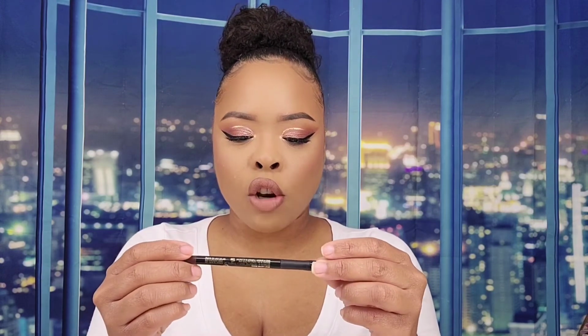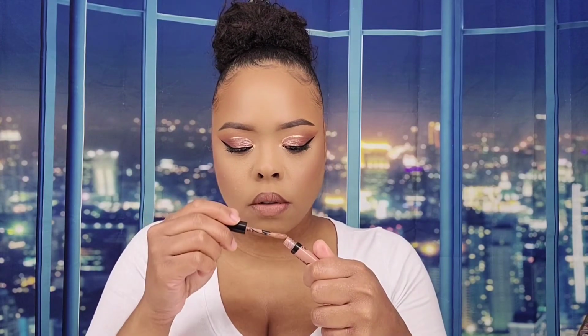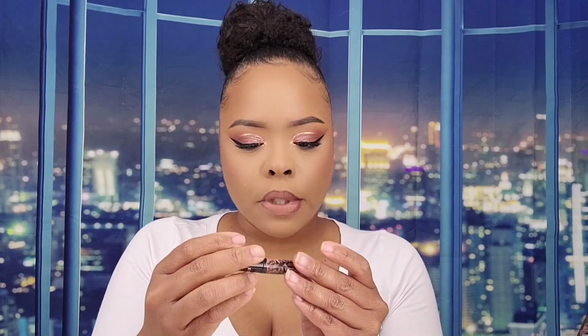This side I use for my waterline, and this side, which is like the liquid pen, I used to create my wing. For my lips, I used this Ultimate Intense Stay Auto Liner by LA Girl in Lasting Brown. So yes, this is an eyeliner, but I use it for lip liner. And then over top of that, I use the Kat Von D Blossom liquid lipstick, and this is like a mini, and this is really good. They're nice and creamy, and they smell good. I want to say they smell like marshmallowy. So if you see these Kat Von D liquid lipsticks, I would say pick them up. It says lip cream, so pick these up if you see them at Sephora or Ulta or wherever.